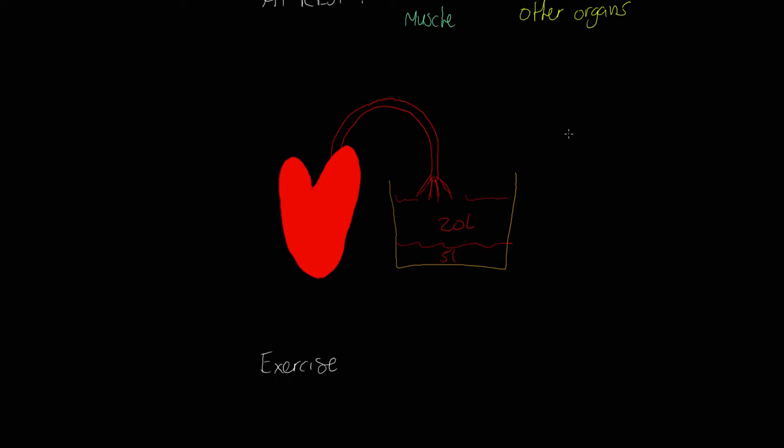And why is that? Just remind yourself that cardiac output equals stroke volume, I'm just going to put SV times heart rate. Now what we're saying here is that both the stroke volume and the heart rate have increased, and therefore we've got a greater quantity of blood leaving the ventricle per minute, the left ventricle per minute.